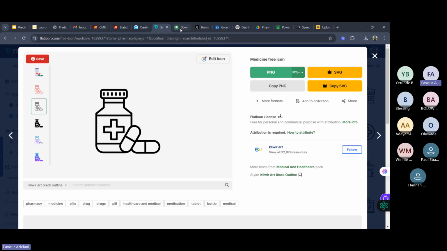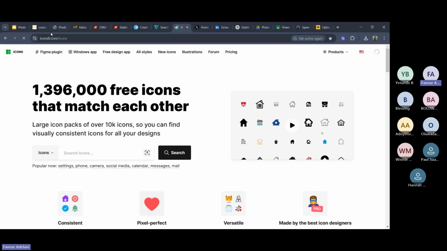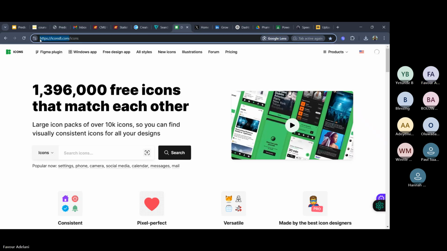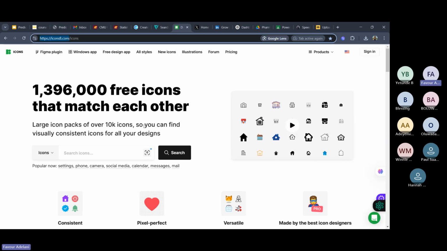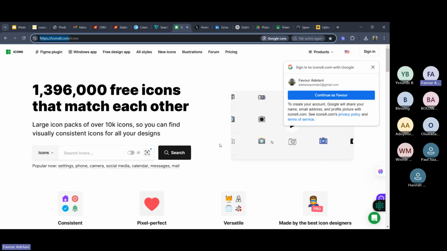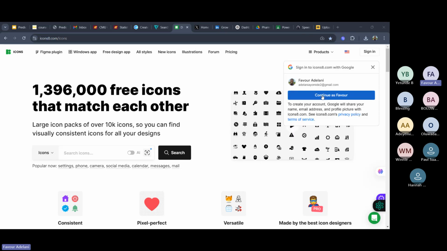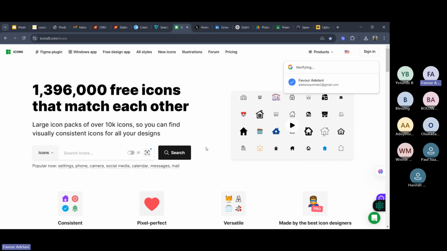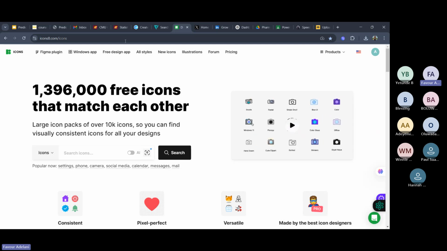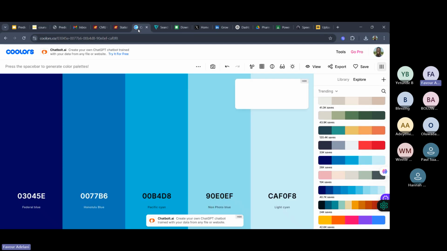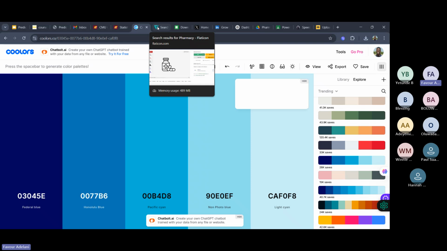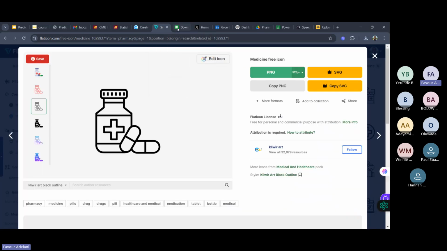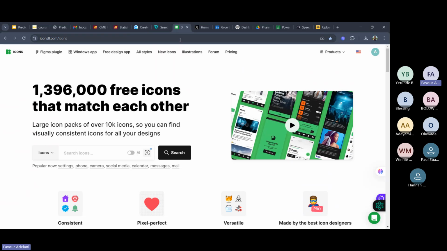Now, thank you. Aside from Flaticon, another site that I go to download icons is icons8.com. So let me just copy some of these sites so I'll send them to the group later for those of us who want to explore it. But for anyone who is actively working on their laptops as I am now, the first site we visited was coolers.co, which is for color palettes. The second site, flaticon.com. The third site, icons8.com.